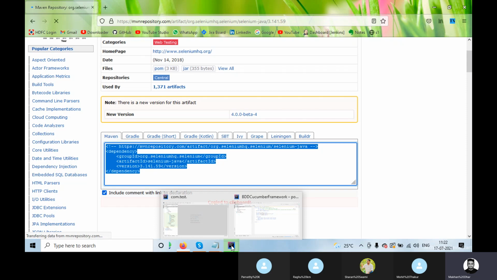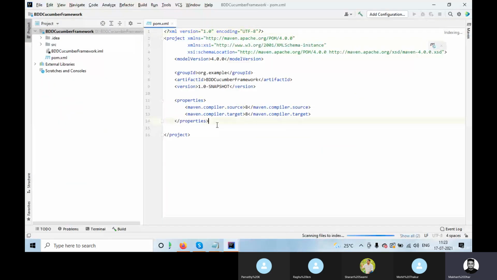So this is my pom.xml. Once you open this, you need to add the dependencies. Just wait for a minute, it is configuring.